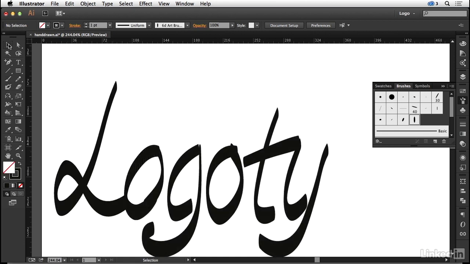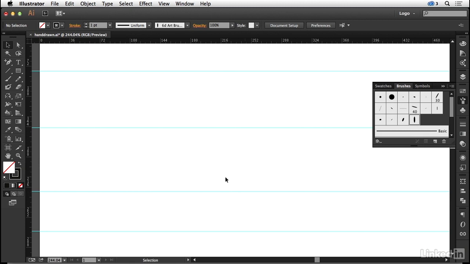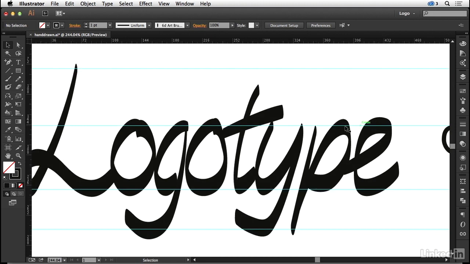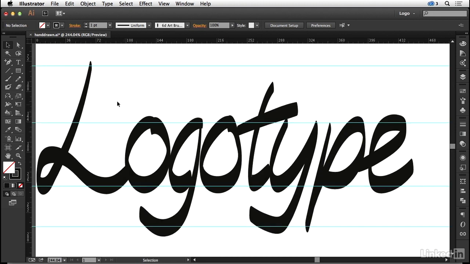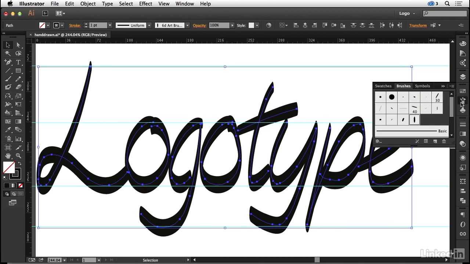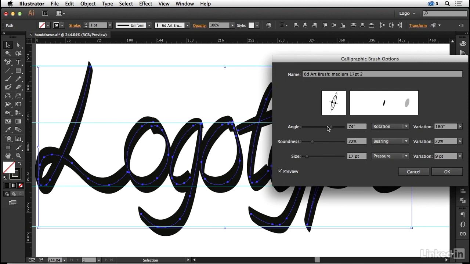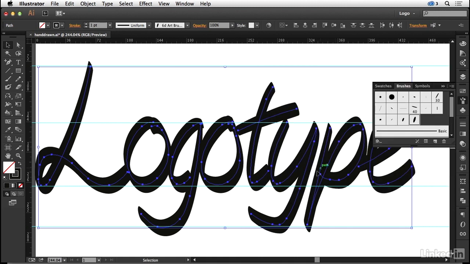And after a while, you'll probably get a sense of where you want your descender to be and your baseline, your X height, and the cap height. So if that's just a little bit too idiosyncratic, I'll draw some guides and then try again. If I like that, and let's just say for the purposes of demonstration that I do, then I can select it. Perhaps I might want to make a few variations to the angle of the brush, possibly the size of the brush and its roundness.